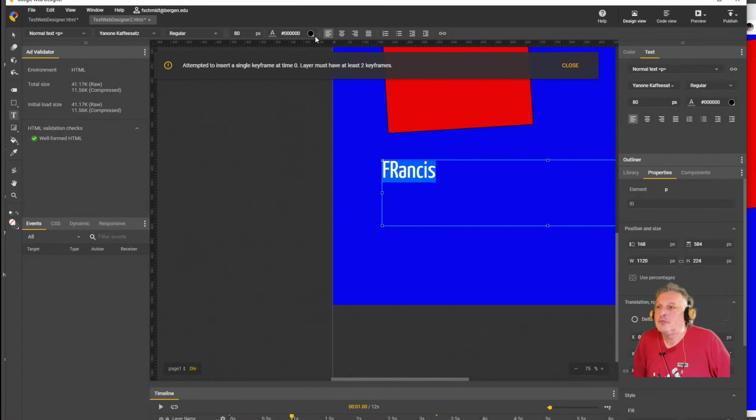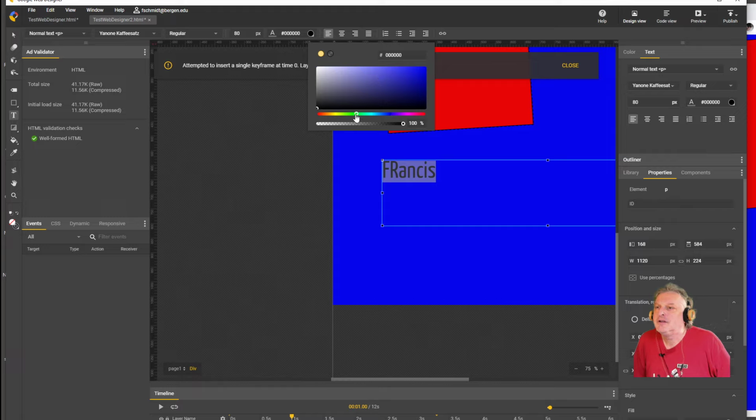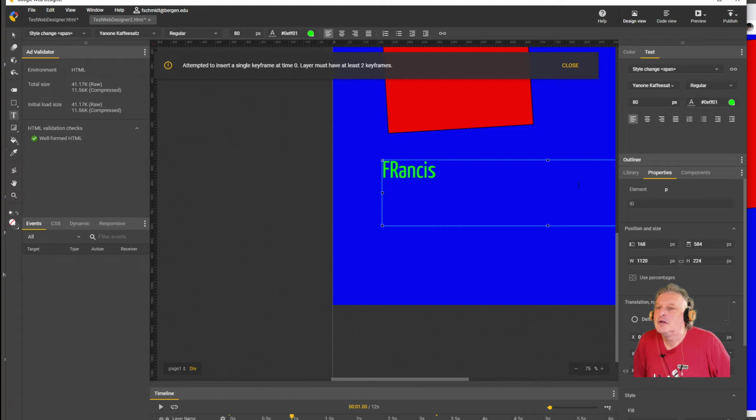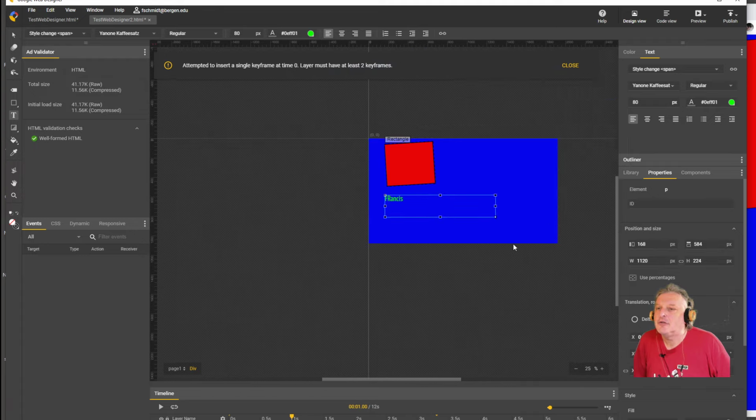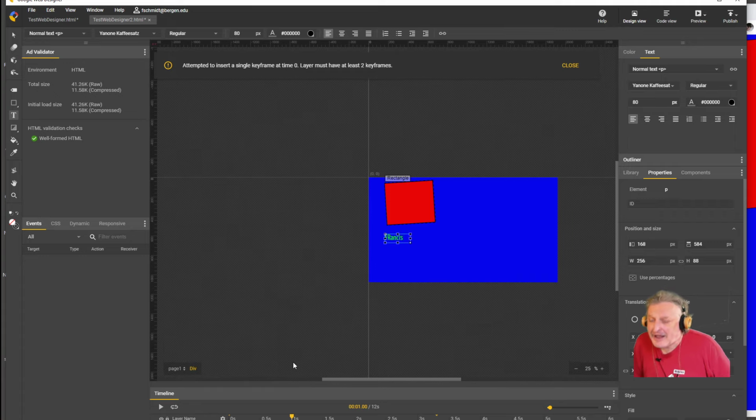And we'll change our color. We'll make it green. Okay, and actually, let me shrink this down a little bit, and I'll shrink this window up. Can I shrink this window up? Yeah. Okay, now this, I can also keyframe. Let me go back over here. Starts on that, I like that. I'm going to put a keyframe on this Francis layer. We'll go here, and I'm going to right mouse click there, insert a keyframe.